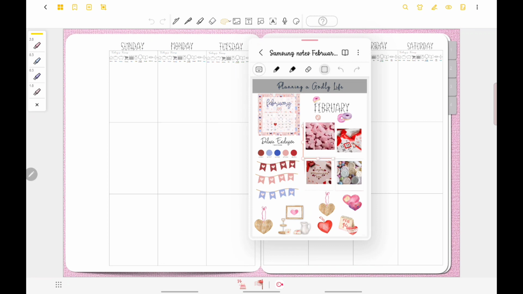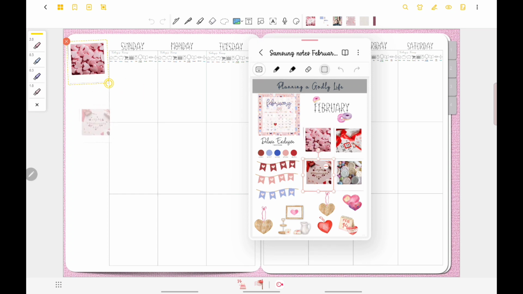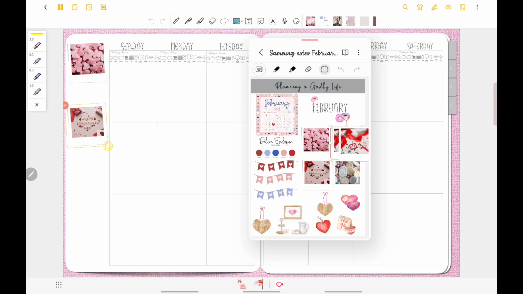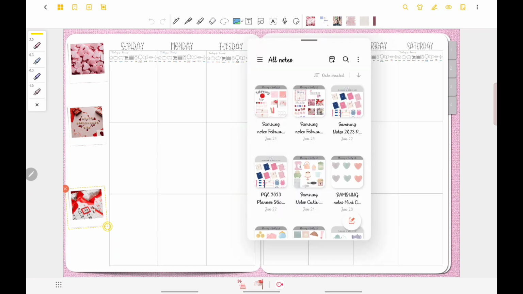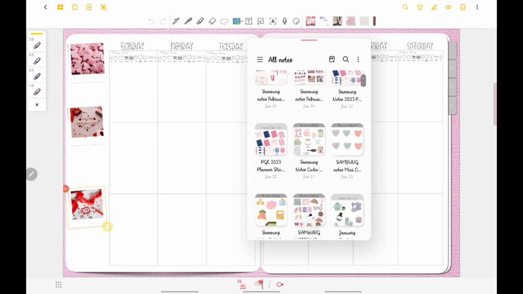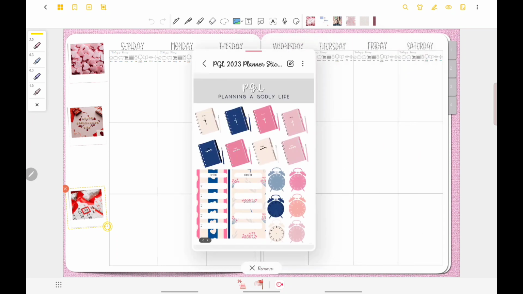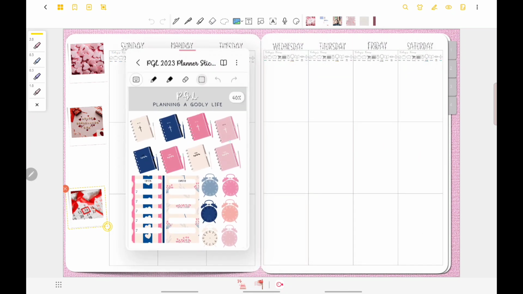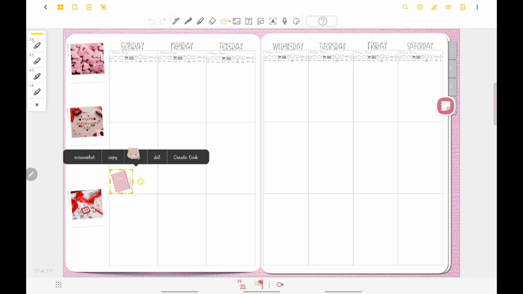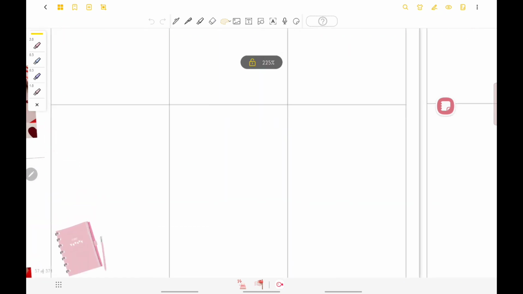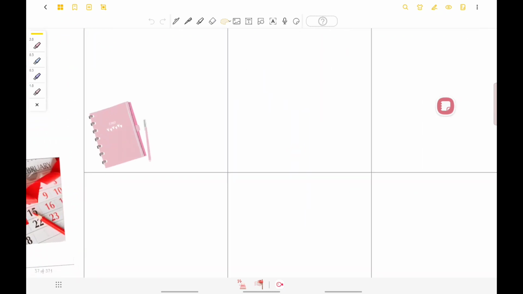Yeah, I really like this deluxe vault kit. The pink in this is just so pink. I like it, and up against this raspberry color changer situation that's going on, I really like the way that it looks. So I've been using this one a lot to set up a lot of the stuff in my planner. And I'm going to use the Style 5 sticker kit, which is what you see me grabbing right here. I'm just going to use the light pink planner to mark that I'm checking my planner daily, because for this week, I'm not going to do any dailies. I want to see how that goes.